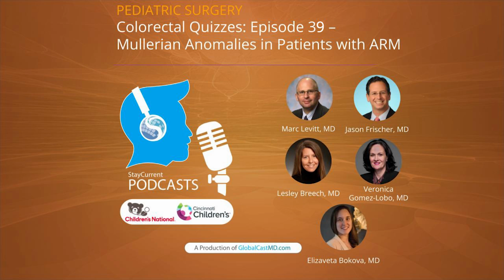This little girl had a Malone created at age 4. And so at age 4, you can imagine there is no hormone stimulation. Let us hear what was happening in the OR. If you are listening from the Stay Current app, you can pull up the photos that are going to be described. So when we took a look at the first image in the Stay Current app.